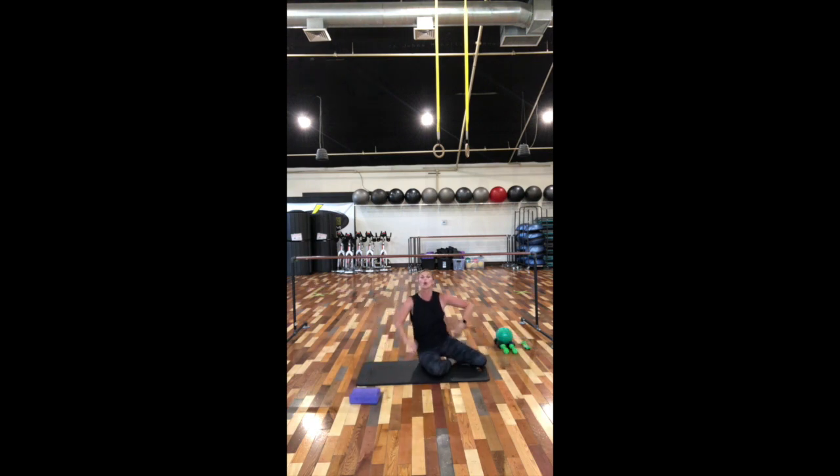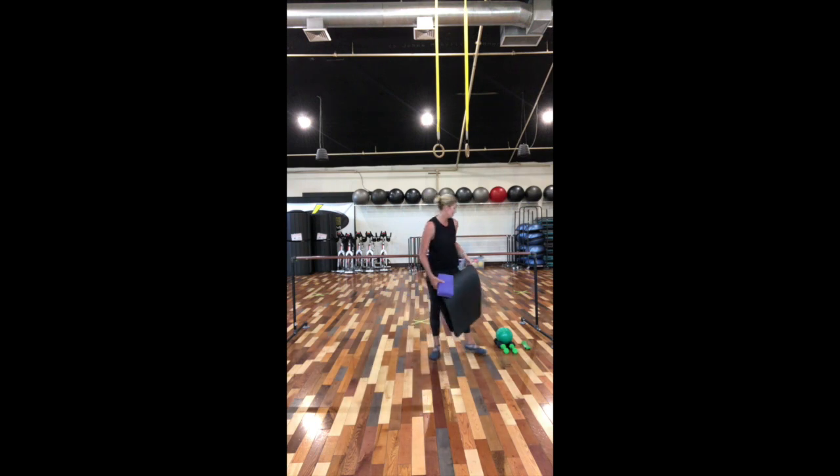You're done with plank momentarily. Roll out the wrist. Maybe give the shoulders a little stretch. All right, let's move our block and our mat off to the side.